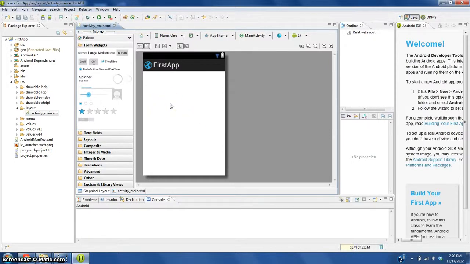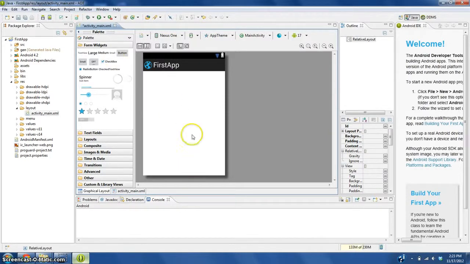This is our first application. What I'm going to do on this application is show you how to make a functional application that's easy to make that you can do a bunch of stuff with. So, first thing that comes to mind is a program that adds two numbers or multiplies two numbers. So we are going to delete the hello world to start out with.